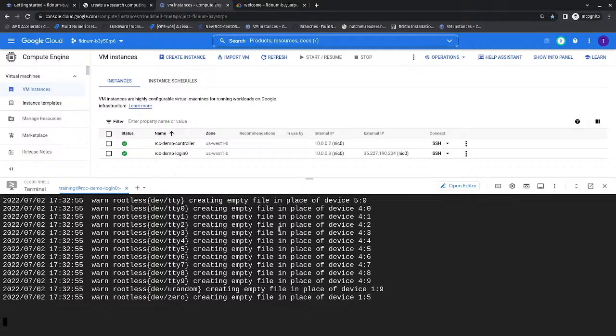Stick with it. Oh, the pull? Yeah. Yeah, almost there.